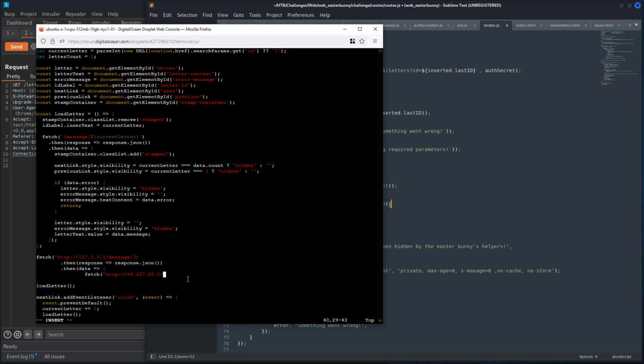We'll have it do flag equals, I want to make a template string, did I do that right? Yeah. We want it to be the data.message. I think that was it. And we'll close that off, and then close that and that. I believe that should work. Odds are probably low because I'm sure I typed something wrong. And then we are going to save this.